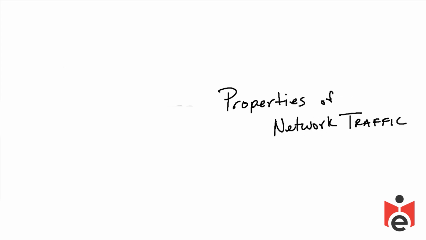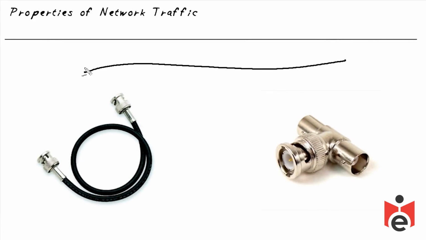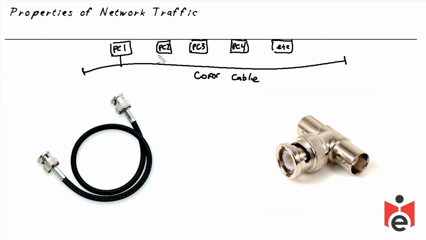In taking a look at where we are today, it often is helpful and useful to take a look at where we've come from as well. For example, in the old days, when we started working with networking, we used coaxial cables. So we had these coax cables with terminations on each end, and we'd use these little T connectors to connect each of the computers with their network adapter cards to this coax cable. And what this represented was one common network or one common bus that everything was connected to regarding the network.